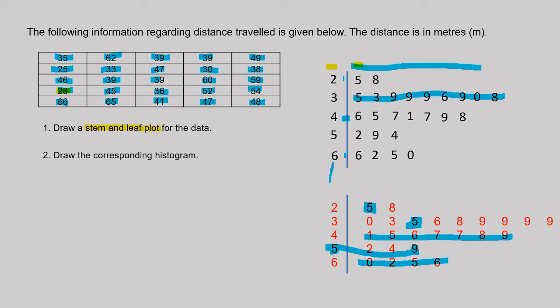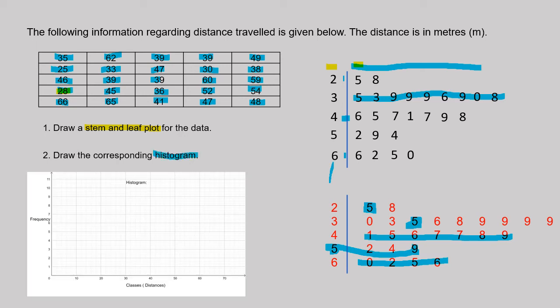The next question here speaks about draw the corresponding histogram. The first thing I need to understand is a histogram is very similar to a bar chart with a few minor differences. Step number 1, this might be given to you in the exams. You simply have to go and complete the graph that is given. But in terms of the work at home, you need to construct the vertical axis and the horizontal axis.